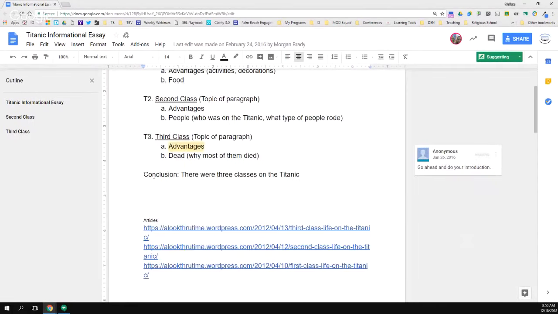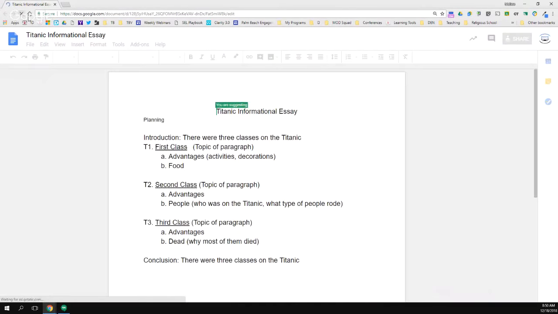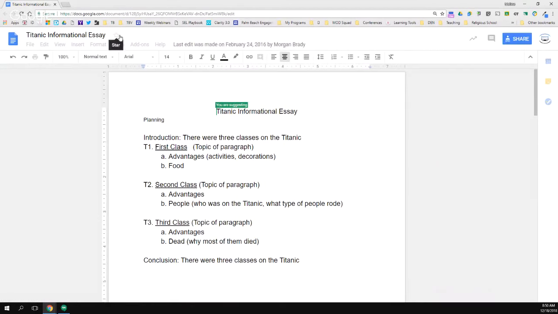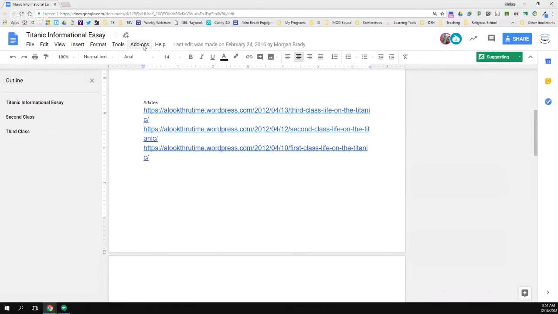So here you go. There's an essay down here at the bottom, and I'm going to go to add-ons. It's taking a second. I had a feeling this was going to happen. We'll reload. The internet on this is very slow today, so I can't do it quickly for you. I'm sorry. People are writing on it. Sorry, we tried to give you a sample quickly.